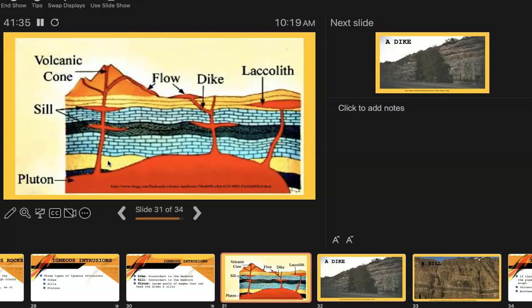Now, what we need to think about then is how these actually manifest, how you actually see them if you were out in the field, if you were out walking around on the rocks. Igneous rock, you may or may not know, is fairly resistant stuff, especially compared to sedimentary, which we're looking at here. So weathering and erosion are erasers, right? That igneous is going to stand there a lot longer before it breaks down than the sedimentary is. So you might actually see these dikes.